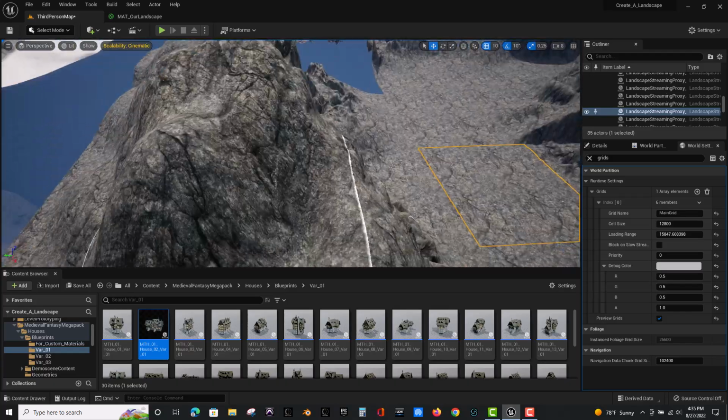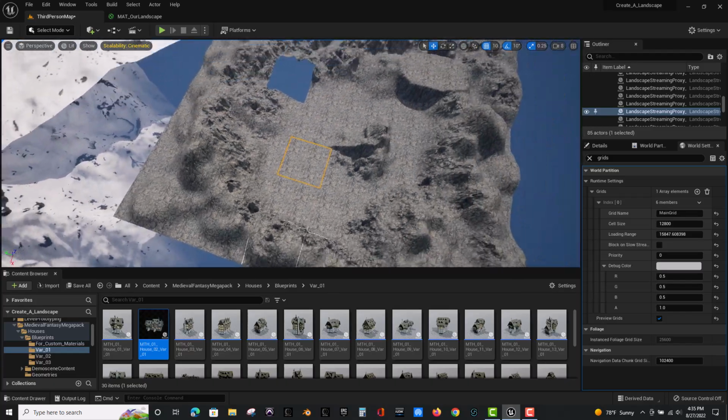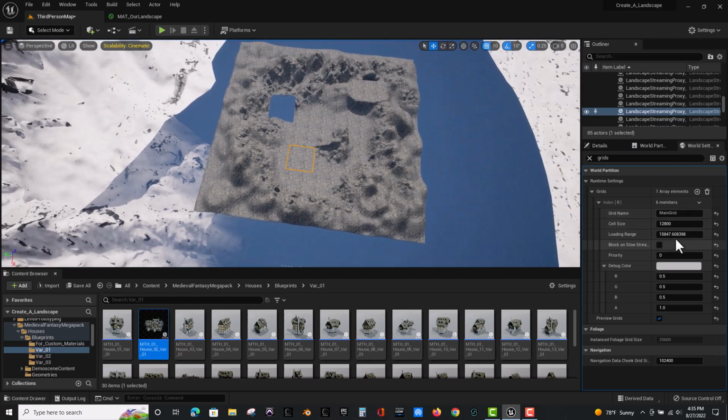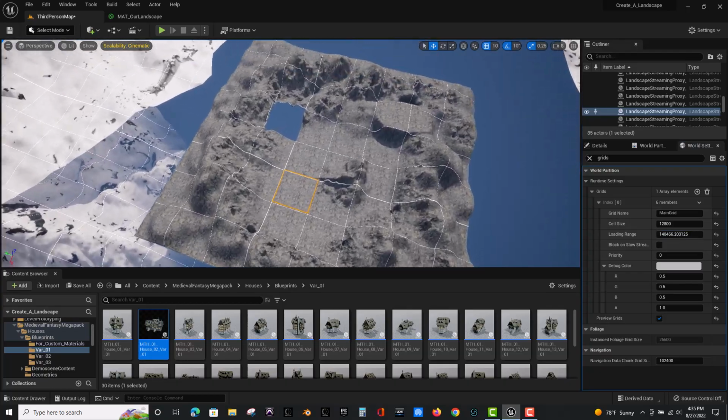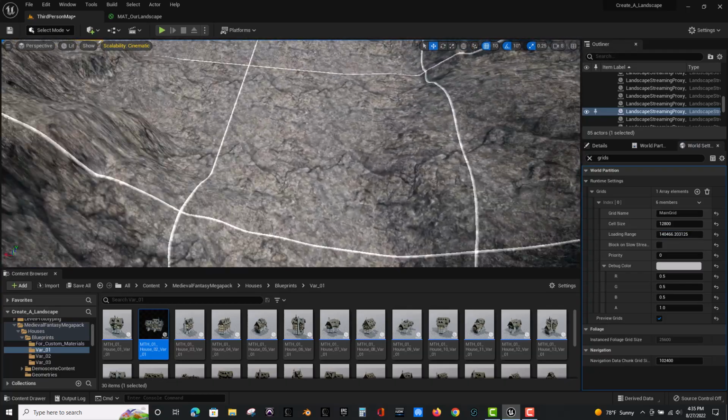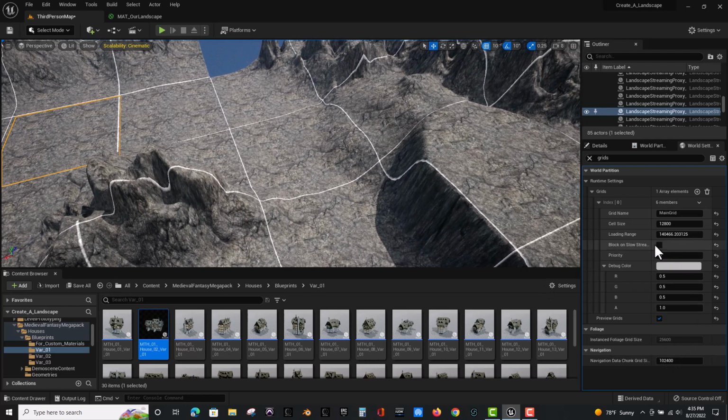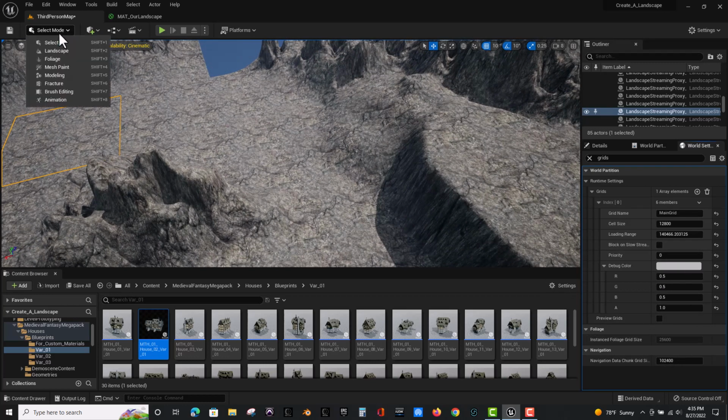But if you want to see every actor out to its highest indexed LOD, you can have those grids encompassing the entire landscape, but that's going to be less performant. Okay, I thought I would just get that in. So let's get the grids off of there and go back into landscape paint mode.